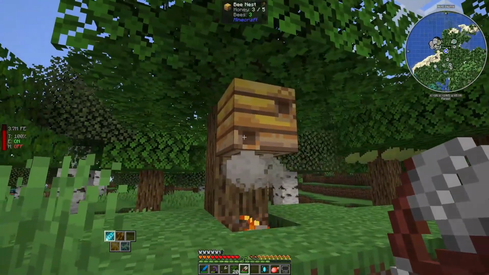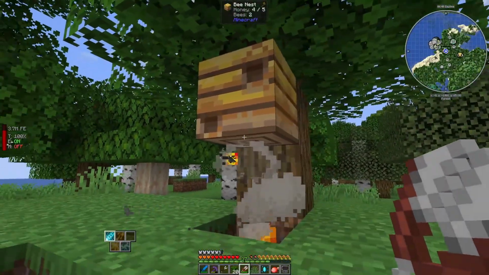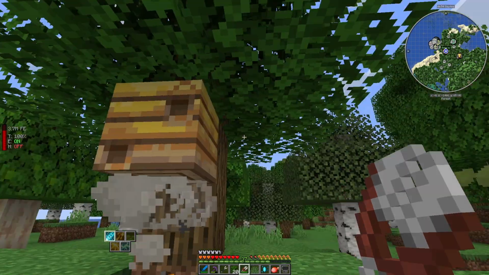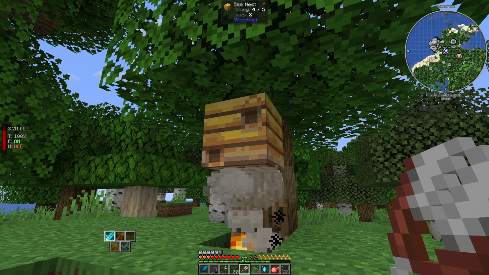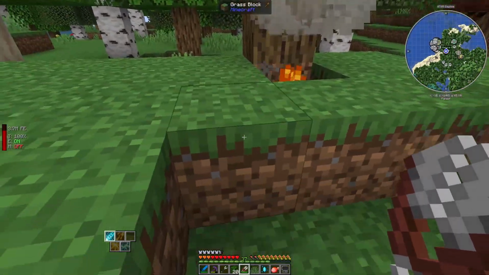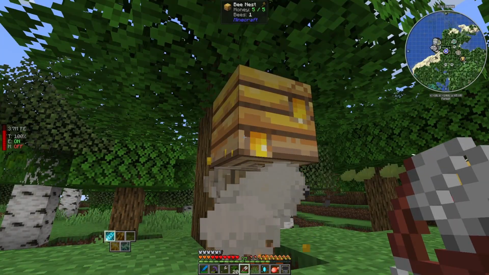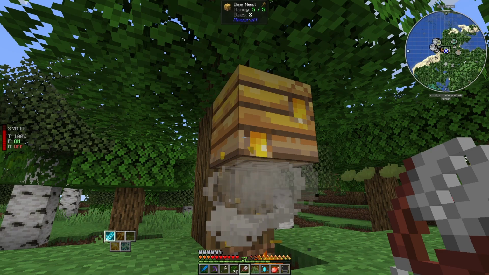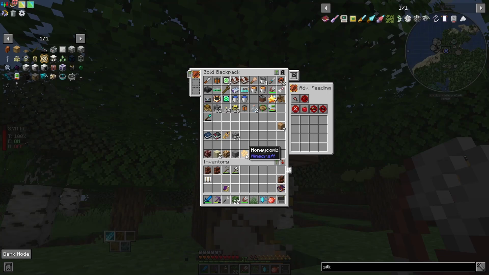Find yourself a beehive in the world, and you wait for the bees to pollinate the flowers, like this little guy. He's gonna sit here, do a little dance, and then once this says honey 4 or 5 out of 5, it'll get little honey drops. Make sure you're like that. That's perfect. Make sure you put a campfire underneath so it calms the hive for you to be able to use shears on it or to use a bottle on it so that you get some combs.